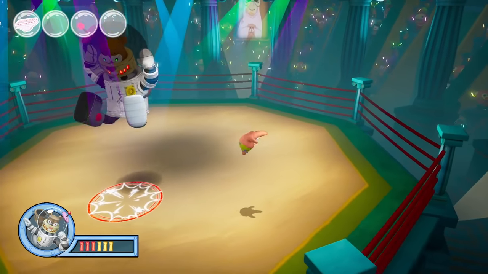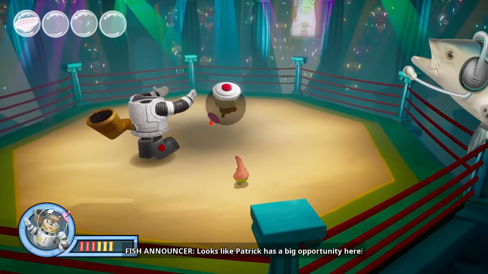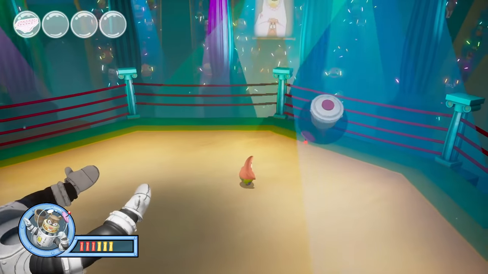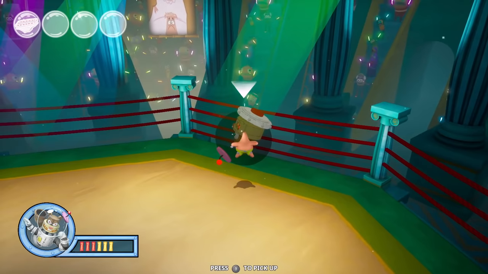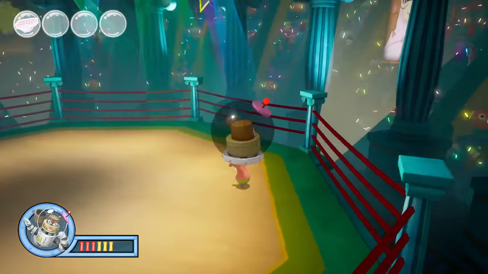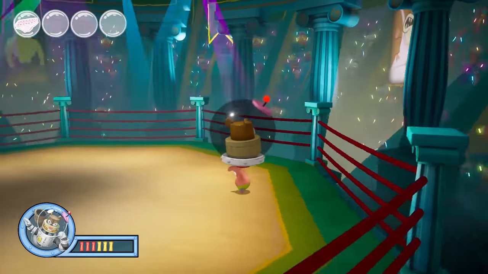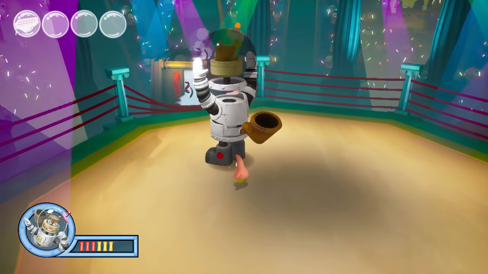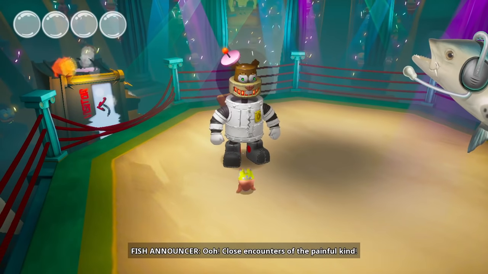Let's see. Looks like there we go, the head popped off. Opportunity here. Wait, do I need to attack the head or what? Oh, you pick it up. Okay, you pick up, oh my goodness, Patrick is carrying the Sandy head. This is crazy. Let's throw it back. Oh no, it just picked it back up. Oh no, and we're dead.